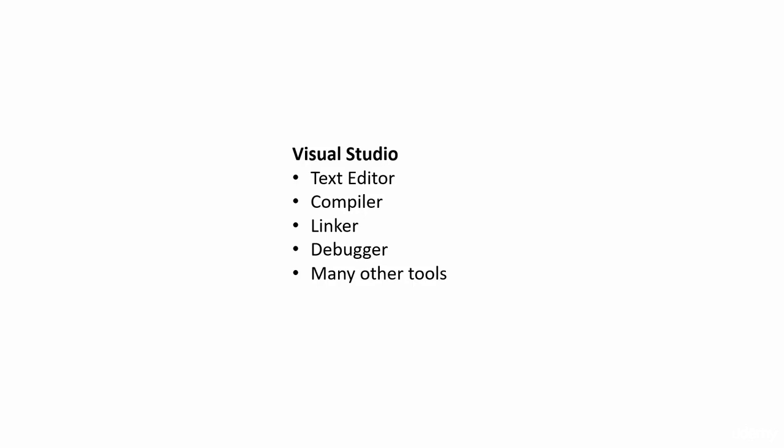Visual Studio's text editor will help you format your code in an organized, readable way, and it will color code the programming code. So different kinds of code will appear in different colors, which also helps to make it more readable to the human eye. Also, Visual Studio can build and execute a program with a single click or key press, so you don't have to perform each step manually, which saves a lot of time when testing your code, especially when you're doing trial and error. Alright, so that covers the process of converting code into a program.